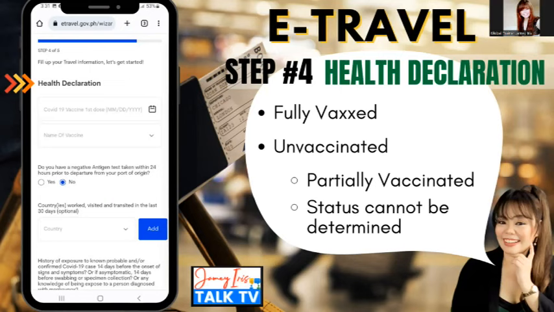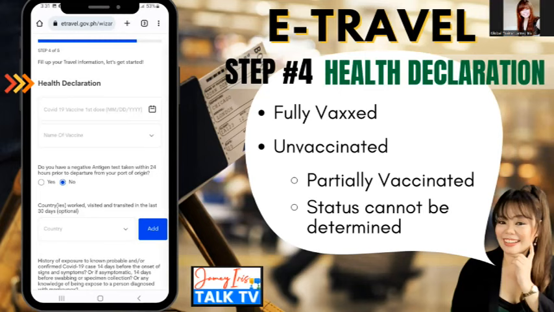Now, if you had taken your COVID-19 testing prior to flight, so you should have it upon registration, so please click yes. Now, if, for example, you decided that I would want to have my rapid antigen test upon arrival in the airport in the Philippines, now, of course, your answer will be no. But again, everyone, as I discussed from my other video, my suggestion, if you can get a negative test result prior flying, that will be better.